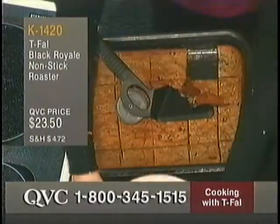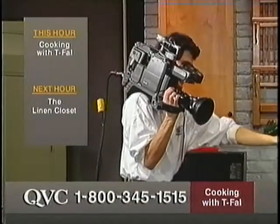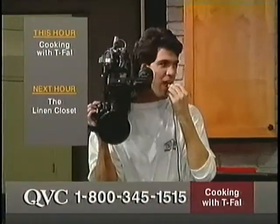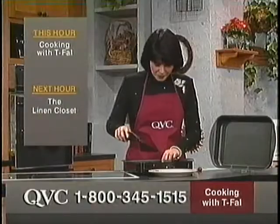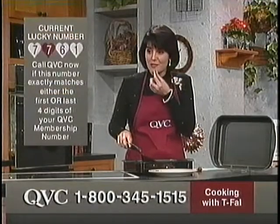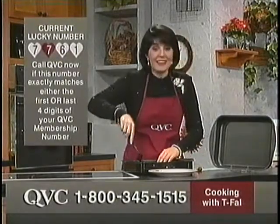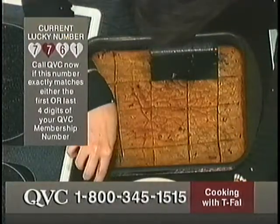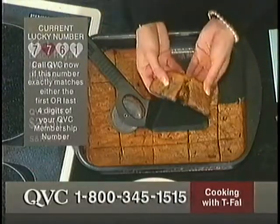So let me set this down and keep this cookie for myself. Ooh, Steve, you want to try one of these, dude? Oh, yeah. Here, you can have a little bite of mine. These are really good. Aren't they good? You want more? I better not eat too many of these or I'm going to burst out of this dress. I tell you. And that would be a scary thing for America to see, wouldn't it? Okay, let me serve these up. Kind of put them on my little fancy plate here. Break these up.